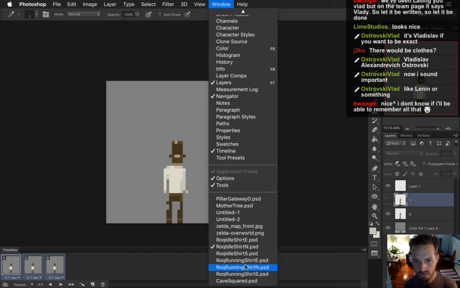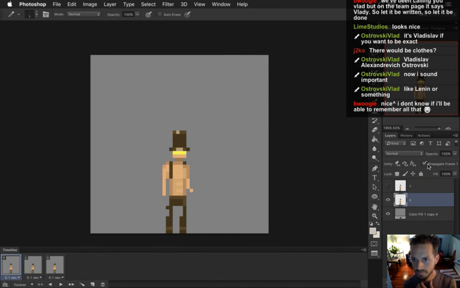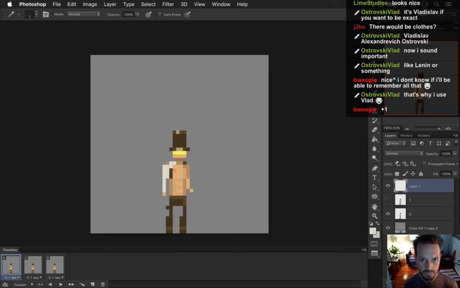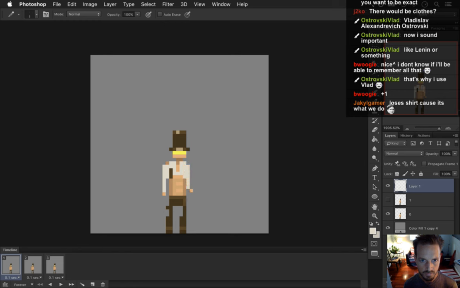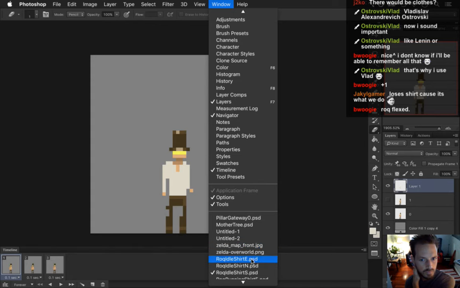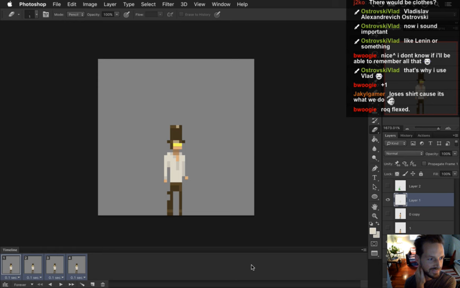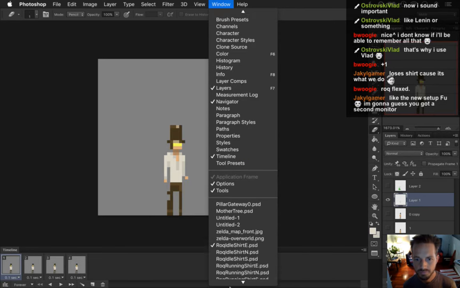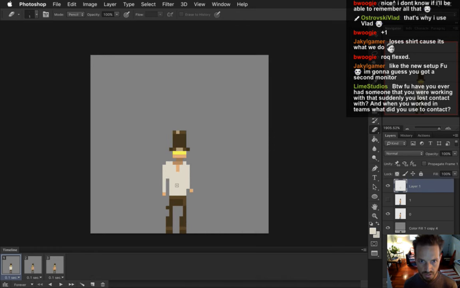All right, what's up? Next one. South. Right, it's what we do. One, two, three. I'm just checking how many pixels. And then three, two, three pixels there. Yeah, one, two, three.